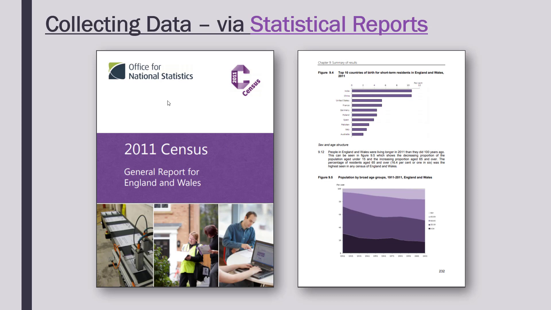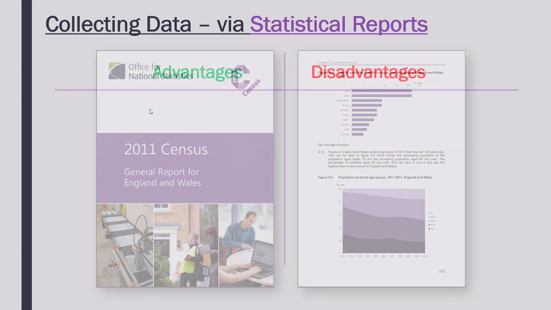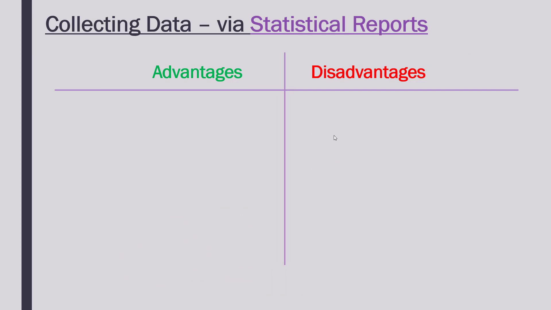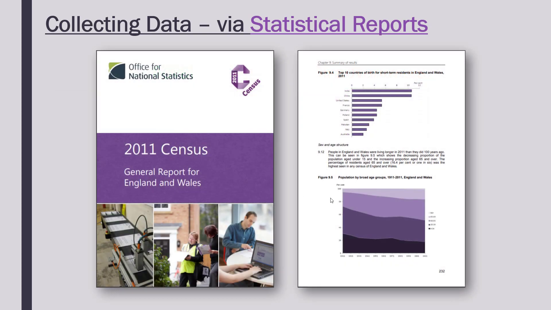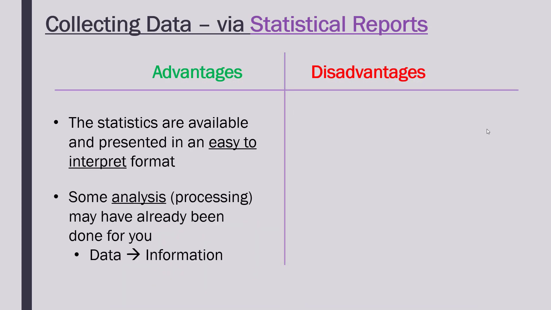Usually that's the purpose — the government are publishing reports for people to use. What is good about these reports is that usually, if the charity or department have done their job well, it will be presented in quite an easy-to-interpret format. A report is rarely just raw data — usually they've put it into graphs and have explained it. Usually it's fairly easily interpreted, and likewise they've usually done some analysis and processing for you. We know that data is unprocessed information, so they haven't just given you the data — they've done some processing and analysis on it already, which is useful.